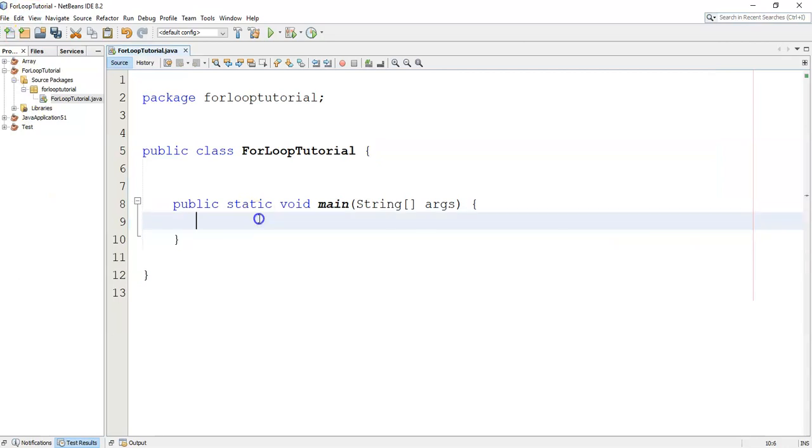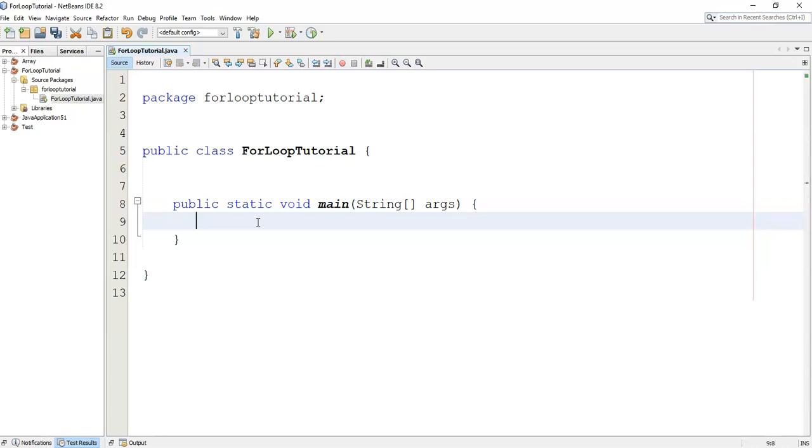So now, let's assume you want to print out Range Rover 1000 times, even 100 times, even 1 billion times, even 1 million times. How can you do that? How can you do that efficiently and effectively? That is where for loop comes in to give us a helping hand.